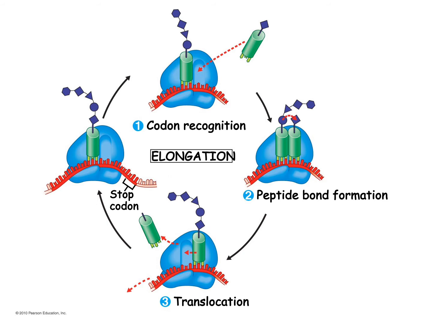This process is repeated over and over again. Looking at the top of the slide at 12 o'clock, the A site is available after translocation. Following around clockwise, at 3 o'clock you can see the tRNAs in position with a peptide bond forming between the neighboring amino acids. At 6 o'clock is the translocation step and the removal of the tRNA that has donated its amino acid. This process continues over and over again until a codon known as a stop codon is in the A site. There are three stop codons that do not have a corresponding tRNA that binds to them, signaling the cell to stop the protein synthesis process.